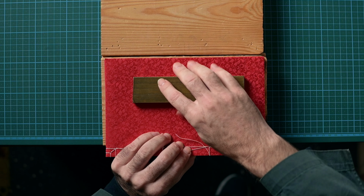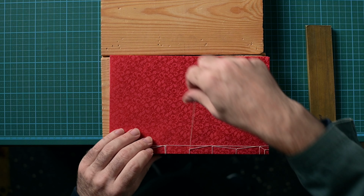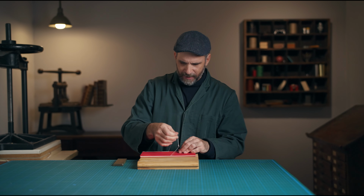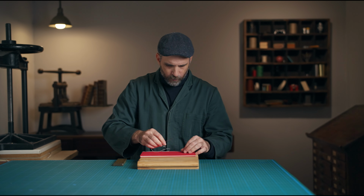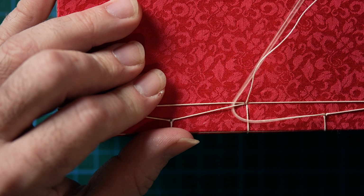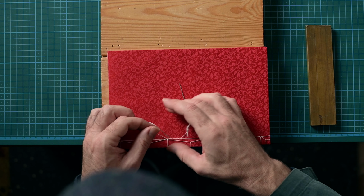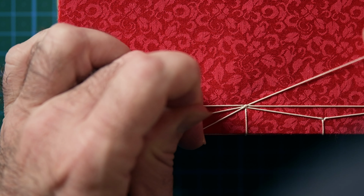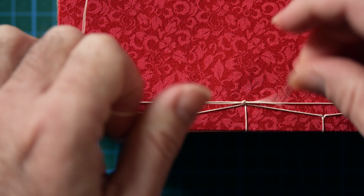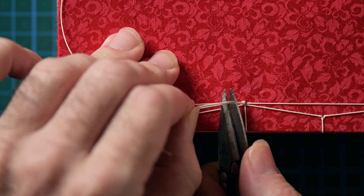What I'm going to do is move the weight aside, flip over the binding. I'm going to release the beginning here, and now I want to tie a knot, but I don't want the thread to move, so I'm going to take an anchor here and then tie a double knot. So once and twice. I'll bring my scissors and cut around 1 centimeter from the edge.